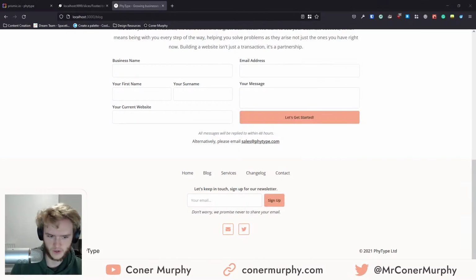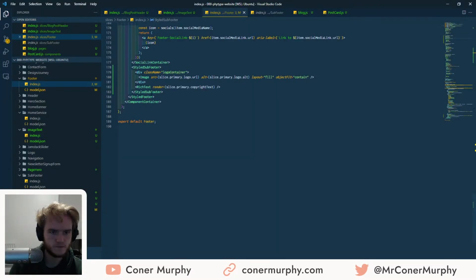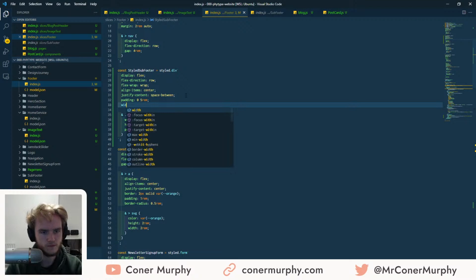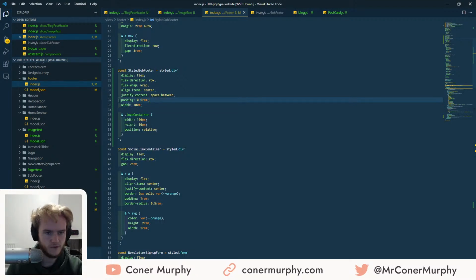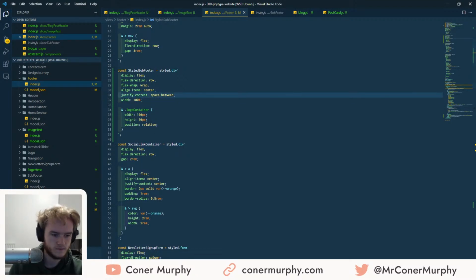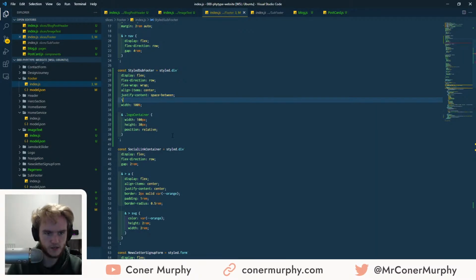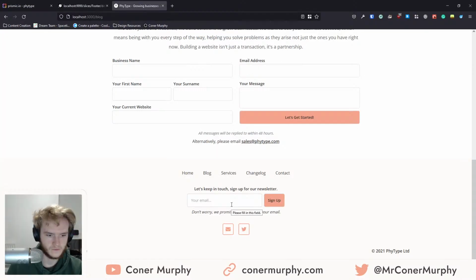There we go, so say width 100%, that spreads that out. And to be fair, if we get rid of the padding, what does that then look like? No, so we need the padding 0 possibly.